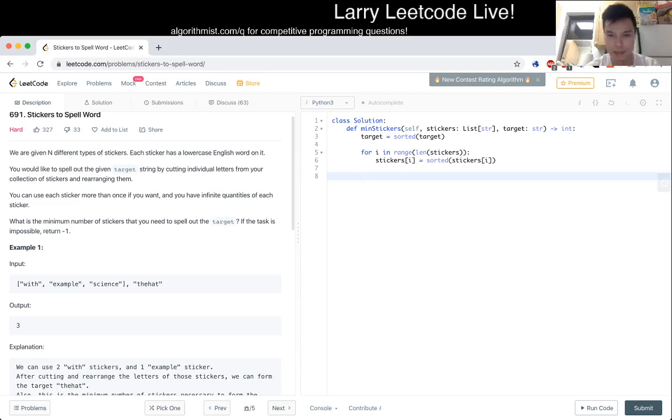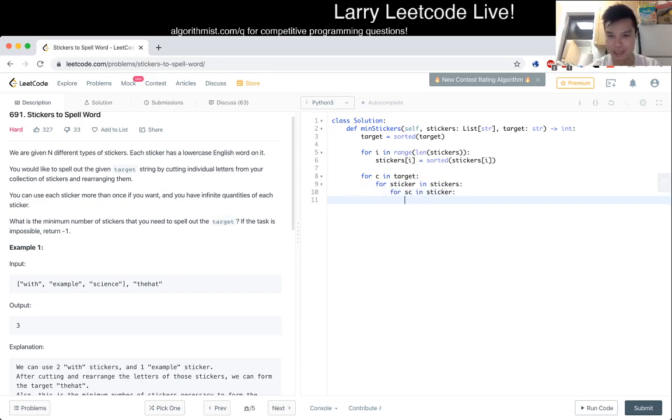Okay. So for character in target, and now for sticker in stickers, and for sticker character in sticker.